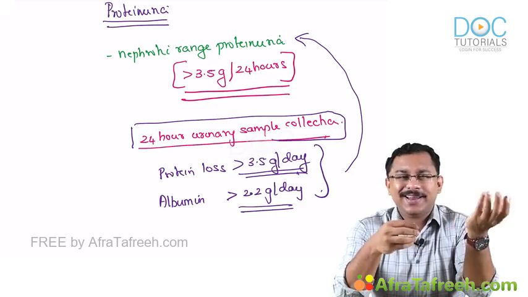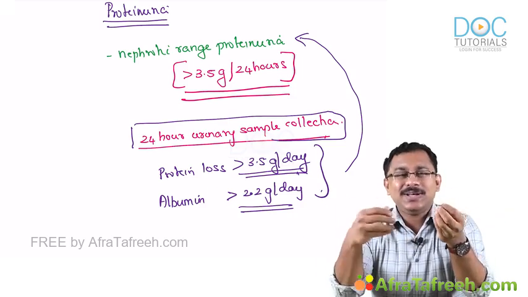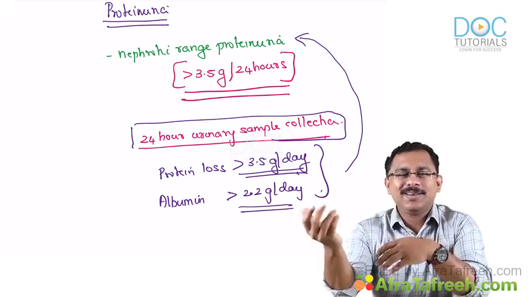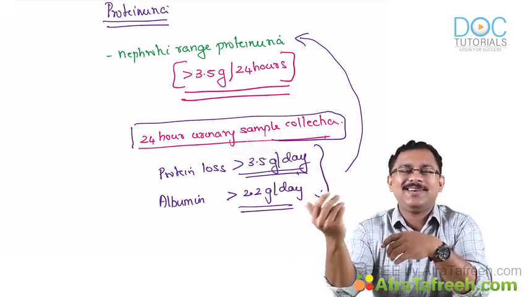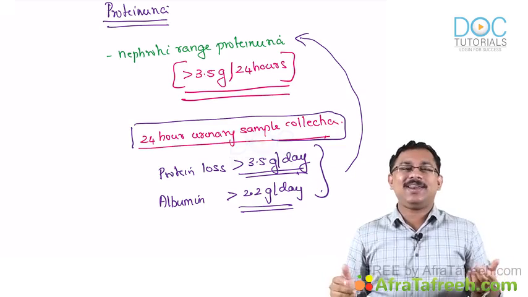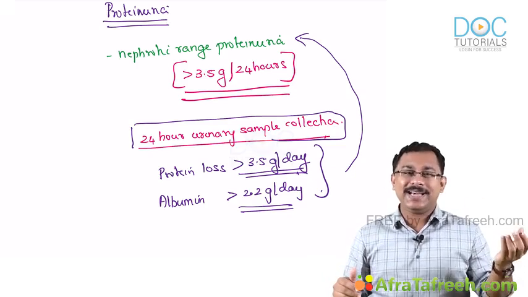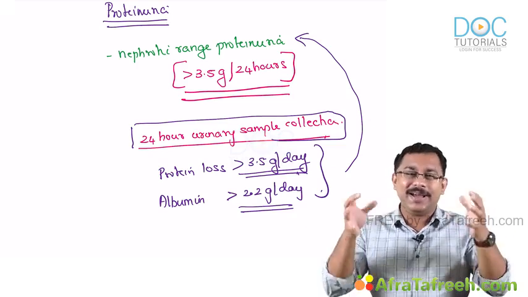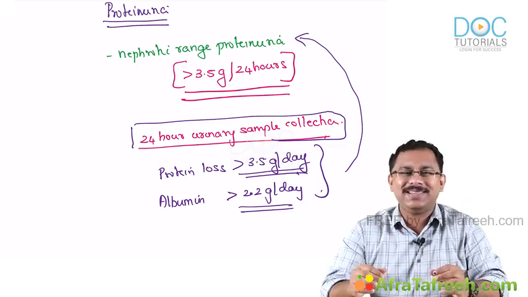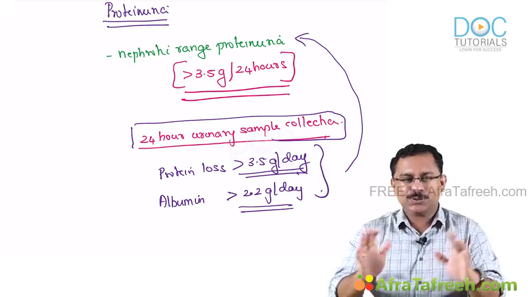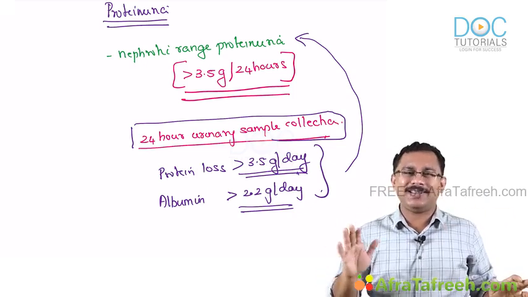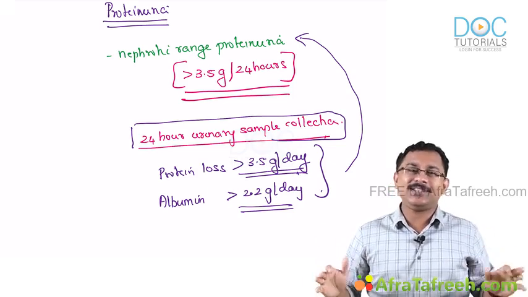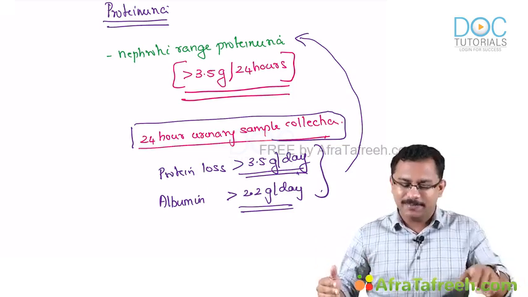Sometimes he might forget about the container, and there is a chance that he might go to the toilet in between and urinate in the toilet, and only then remember that he had a can to urinate in. So there is a chance that the patient might not collect the whole urinary sample in the can. Which is why the 24-hour urinary sample collection is not a very favored method. If done, it is well and good, but it is not much favored.